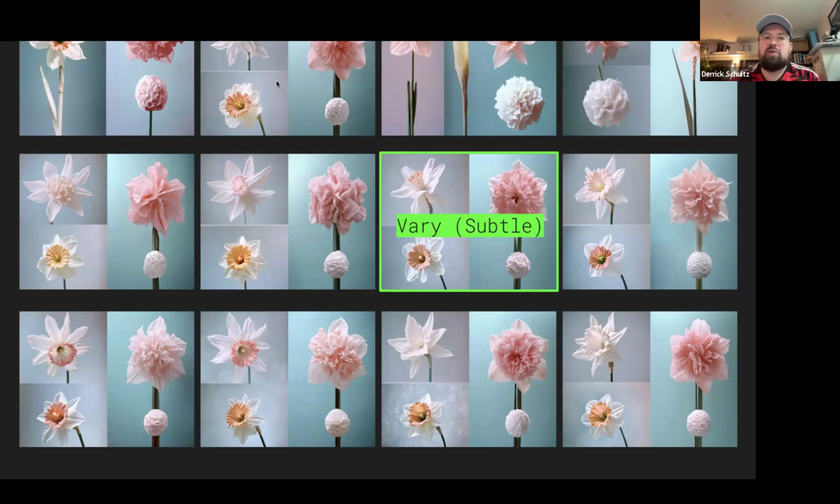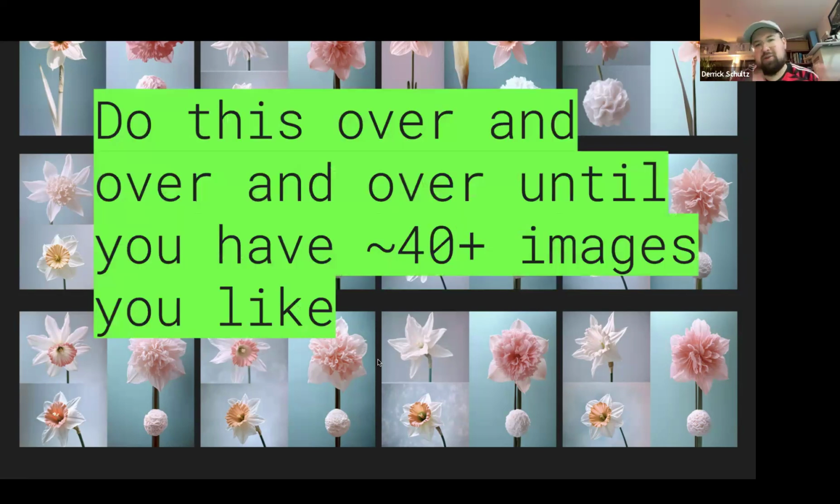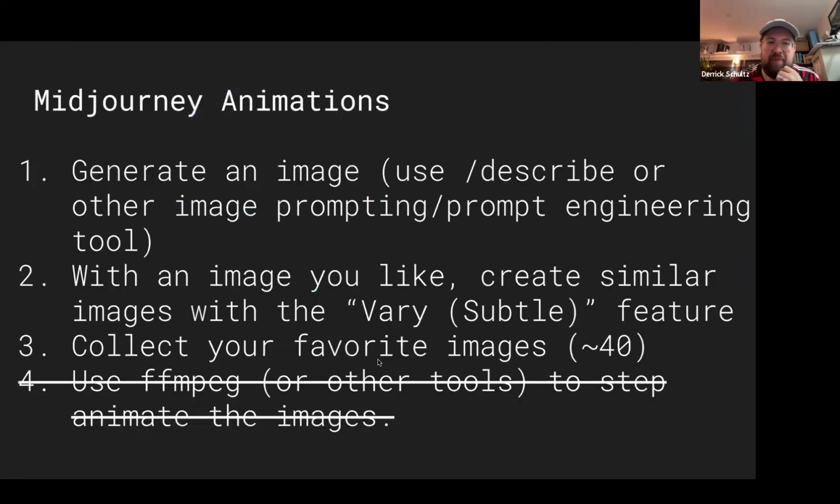If you basically choose this image and just hit very subtle on those over and over and over again, you're probably going to get images that are very similar to each other, in which case the animation might be a little bit smoother. If you go down this path of picking different images and doing the very subtle with those, you'll likely get some different branches that I think are interesting, to create different effects or a bigger change from frame to frame. We'll go over this in Midjourney in just a second. But essentially, you just do this over and over again until you have a bunch of images you like.